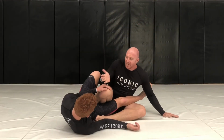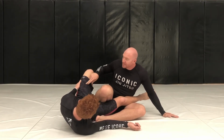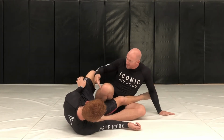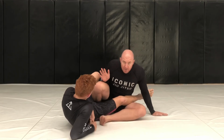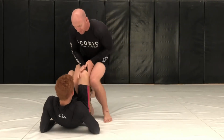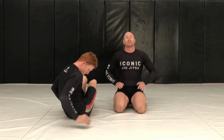As we can see, this is a good position, but there could be a scramble. If I don't keep my elbow close to my hip, Connor can start to use this foot either to push off my hip and escape, or he can start to entangle my legs and counter with his own game there. So from here, very simply, I keep everything nice and close. I stand in base, control this leg. I can push in and come to my really nice passing position here, or pass in a bunch of ways. But I've gone from being on the bottom position to now being on top.